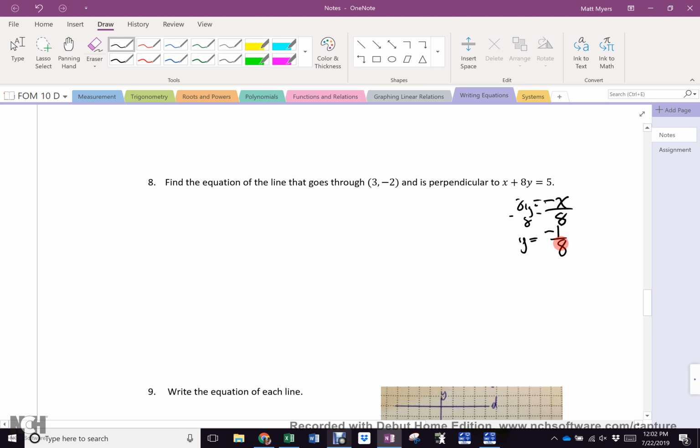So now do I have a slope? Do I have a point? So what is it? Y plus 2 and negative 1/8. Oh, sorry, 8, because I forgot to flip it, right? That's the slope I have. Flip it over to positive 8. So what's here? And then, look at you, minus 3, because that's a positive. All right.